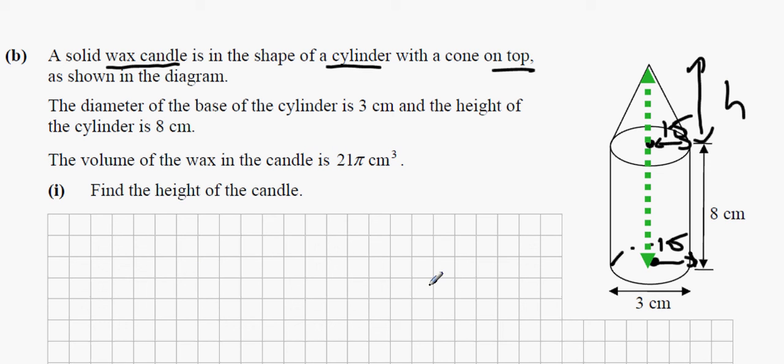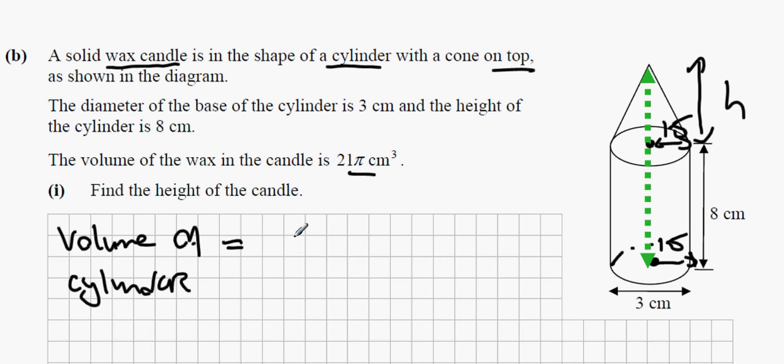So first of all, we're going to get it in terms of pi. See the way the answer is in terms of pi. We're going to get the area, or sorry, the volume of the cylinder part. Now, the volume of a cylinder, you're going to look this up on page, I think it's page 10. Volume of cylinder is pi r squared h. So you're going to put pi in, you're going to get your 1.5 squared, and you're going to get your height of 8.